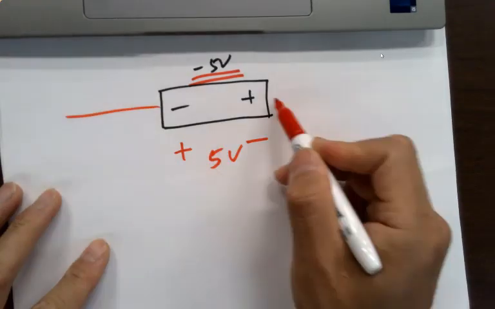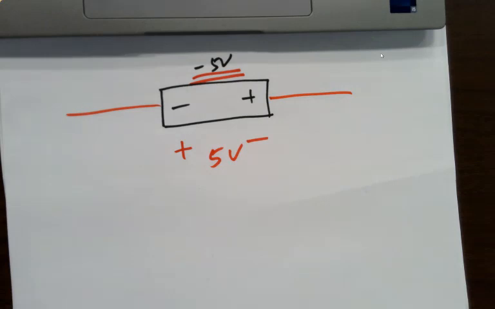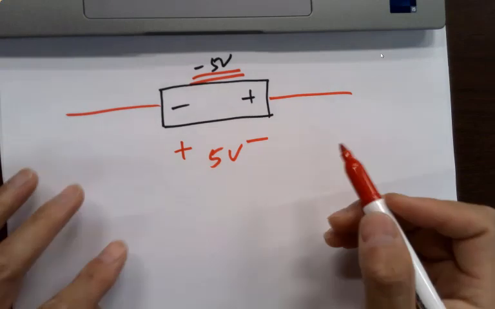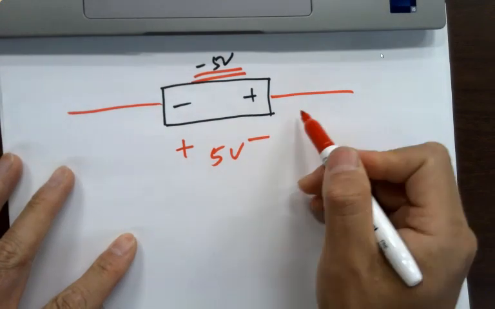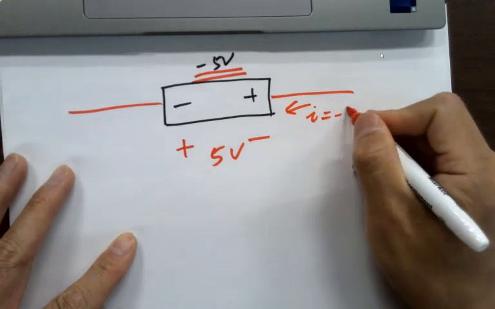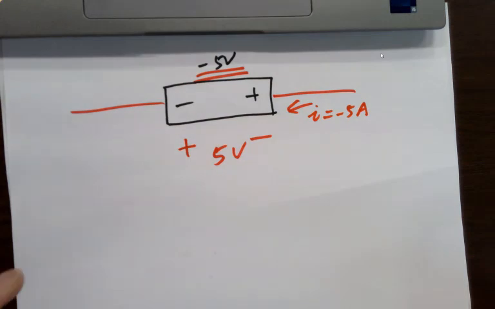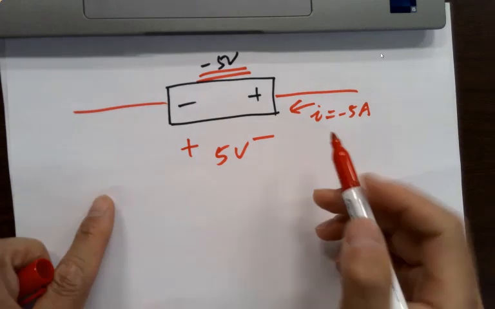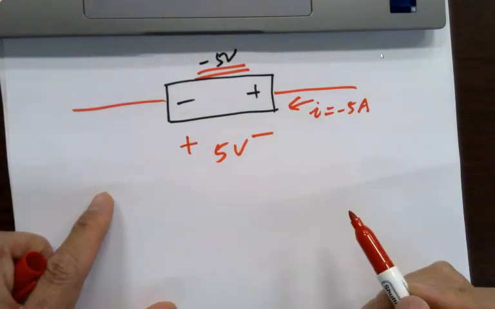Since I didn't draw anything else in the circuit, possibly the current can flow left to right, right to left. Doesn't matter, okay? So if the problem labeled the current flowing that way and tells you this is minus 5 amps, what's the strategy here? Convert it to the real current. There's just one real current and one real voltage physically happening in the circuit, right? So what's the real current direction and amplitude?